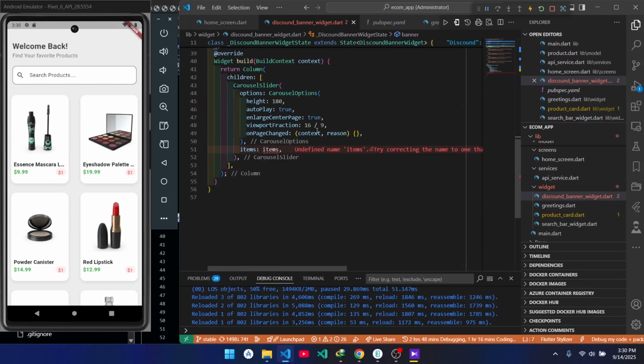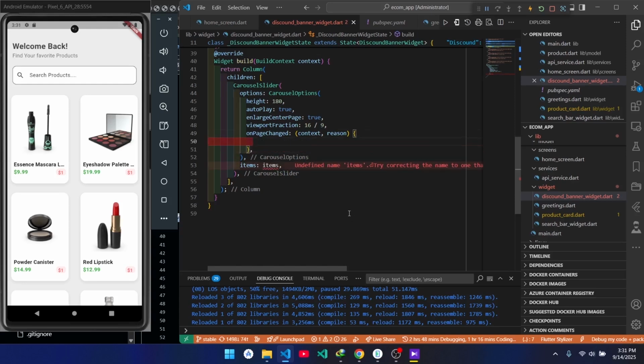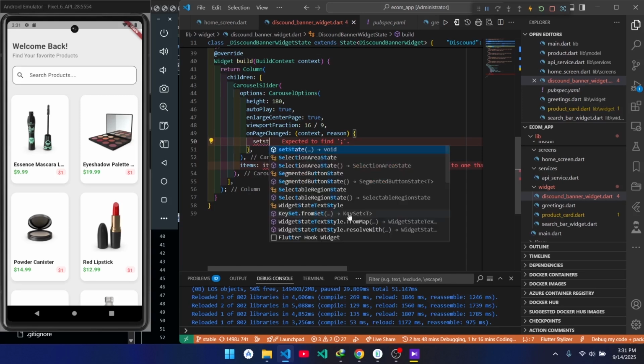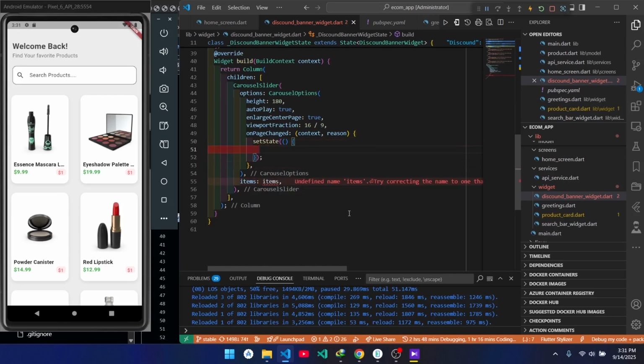Then we can come down here inside our sets. We put a set state that is going to track the current index. So we say set state. This is why this is a state for widget, because we are going to use the set state to track the index, the states. So they will say index context.